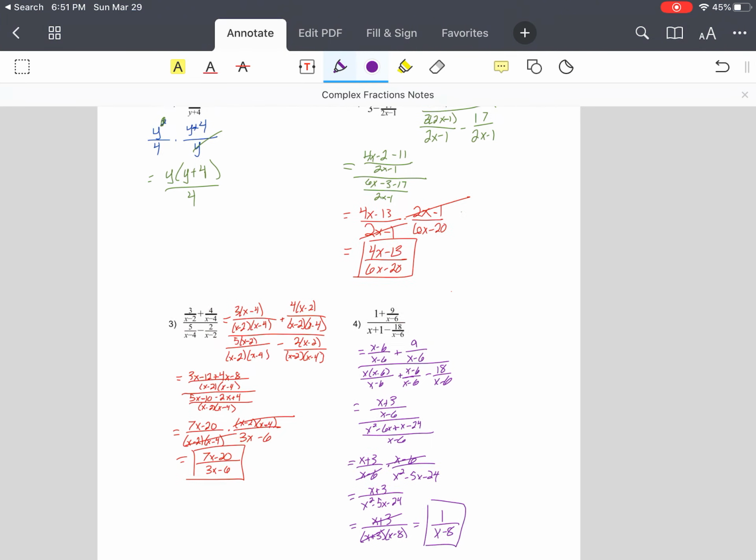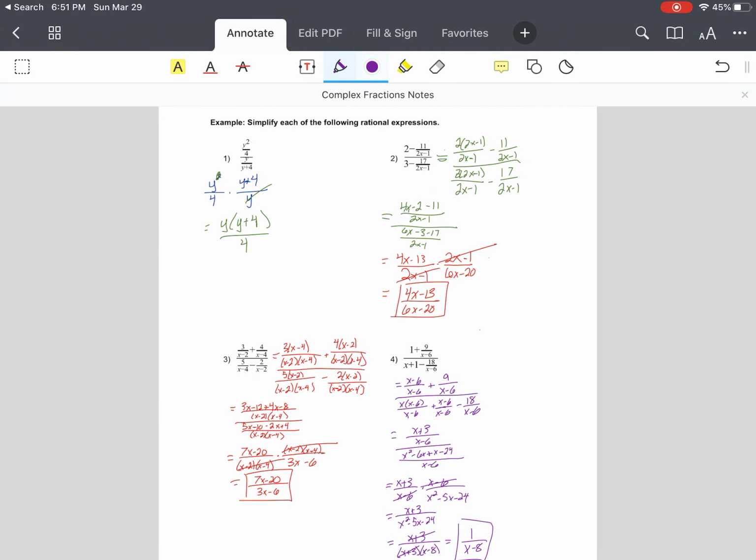Okay? Alright, so in summary, what you're going to do is you are going to start by getting a common denominator on both top and on bottom. It does not have to be the same denominator on top and on bottom, but sometimes it is, sometimes it isn't. Okay, most of the time it is. Once you get that common denominator and combine all your terms on top and bottom, you're going to leave change flip. In other words, multiply by the reciprocal. Okay, you're going to multiply by the reciprocal, cancel out anything you can. If you can factor, try it and see if you're going to be able to factor anything out. But if you can't, sometimes you just have to leave it kind of crappy. Okay?